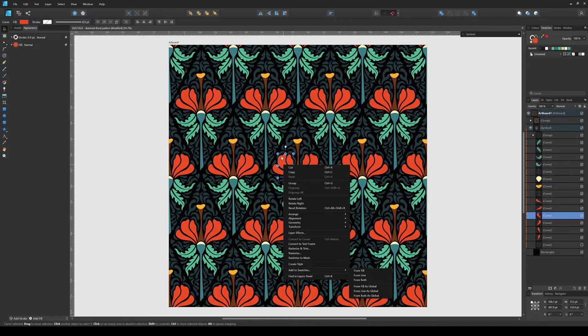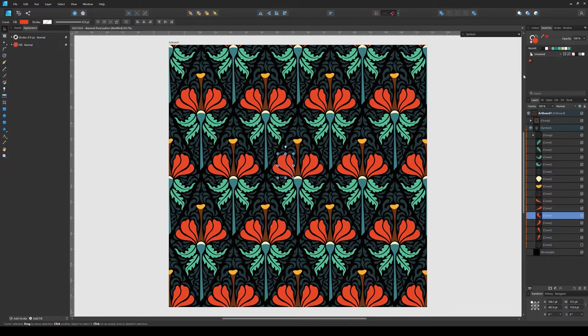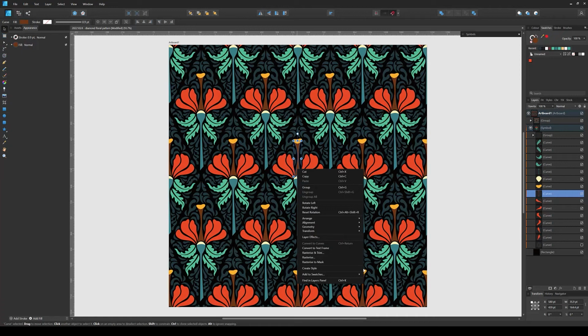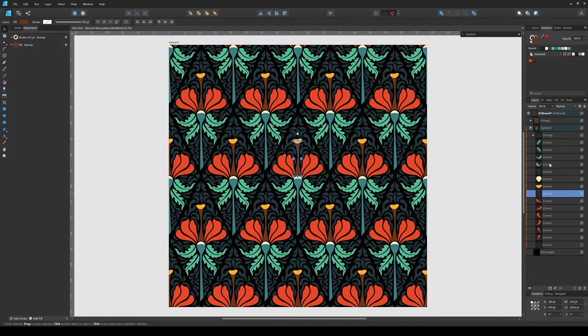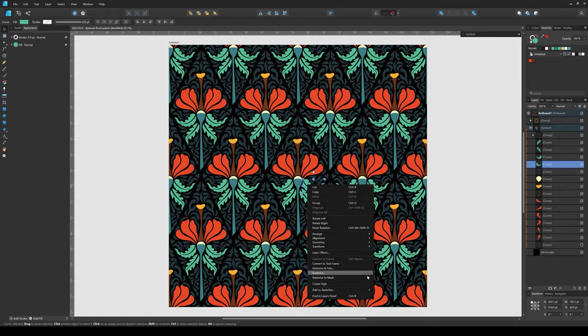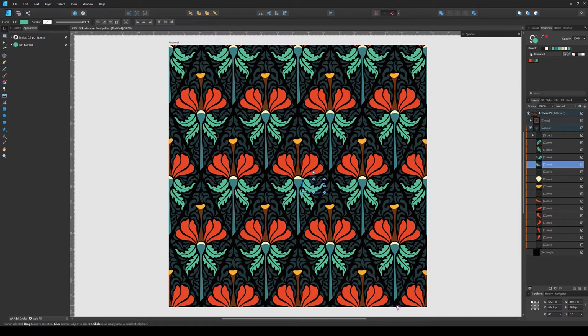If it had maybe a stroke color also applied to it, you will choose this option from both as global. So I'm just going to choose this first option from fill as global, and it has put that orange color into the swatches panel. Then I'm going to choose this curve here that is kind of like a stigmata, whatever it's called, and I'm going to do the same thing and choose this option, add to swatches and fill as global. The same goes for the leaves, and I'm going to add a fill color as a global.